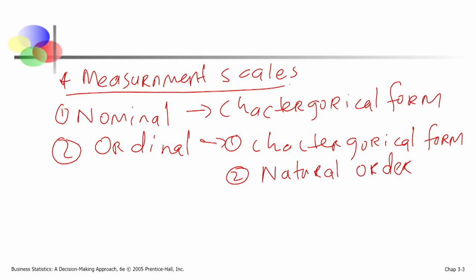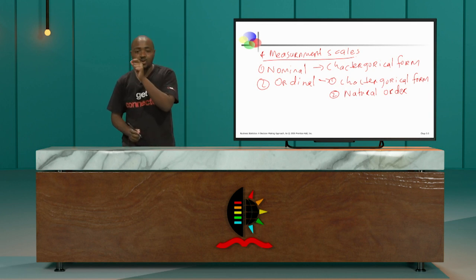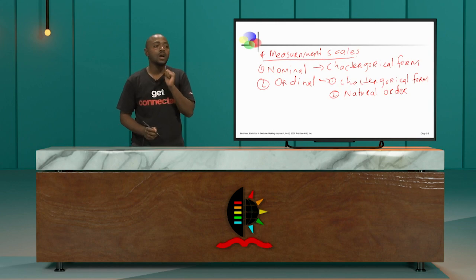Right. Okay, now let me make examples here. If you're talking about a type of data, firstly, it has to be qualitative data. For it to be nominal, it has to be in a categorical form. For example, how books in a library are packed in shelves, that's nominal, right? So you find that they just put books. It's not like a form where this book must be here. No, it's being put in a nice categorical form.